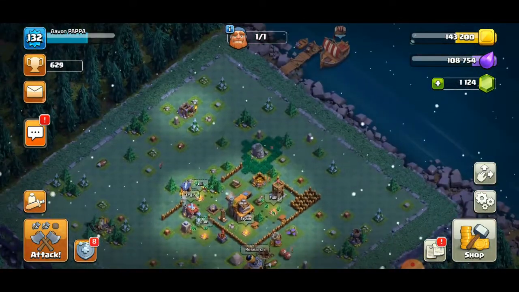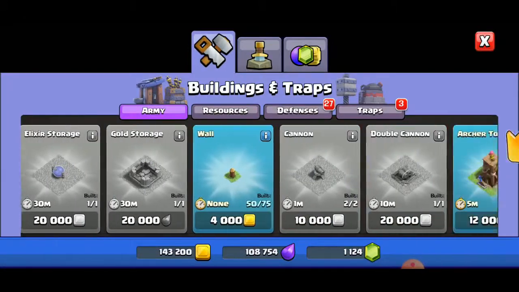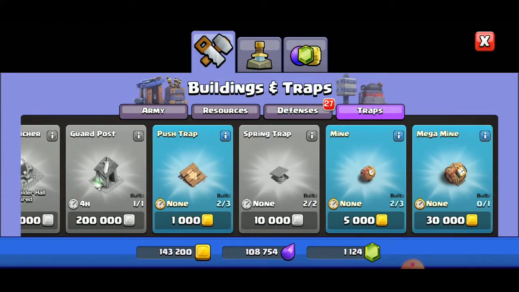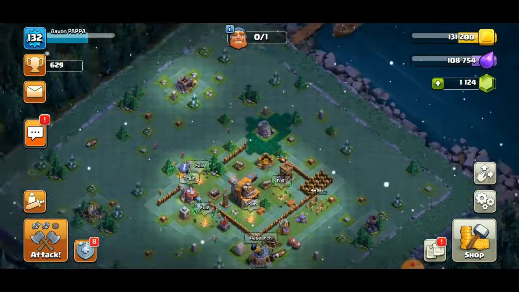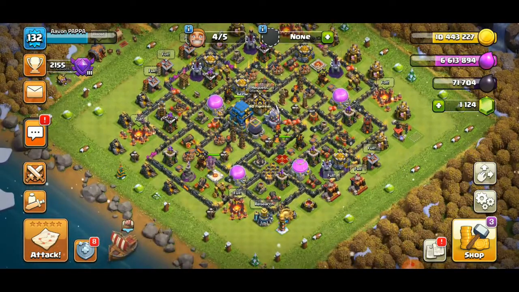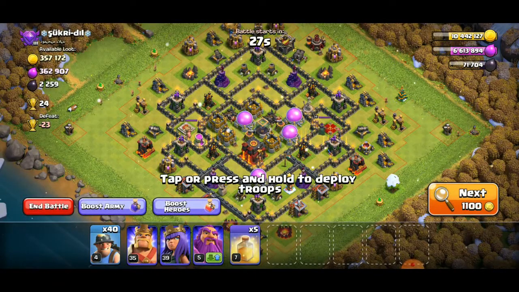Okay, nothing much here. Let me check this thing. Should I upgrade this thing? Traps. Traps are not that much important, but this is important. Well, 4 minutes only. Okay, so we'll go for some loots. Let's see. Okay, this base is full, but not much loot here.